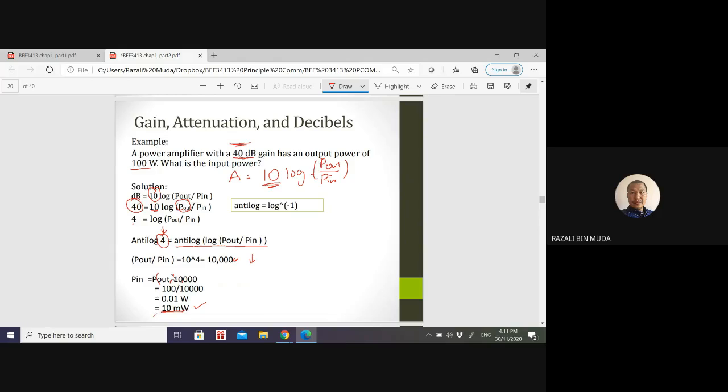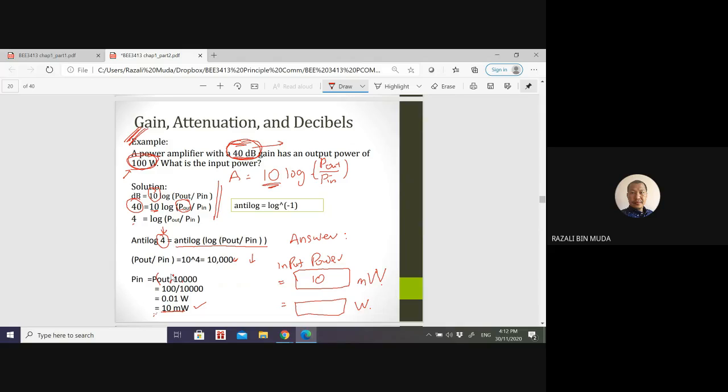Okay, same. If I have this question for the quiz, this number and this number change. So you and your friend may have different numbers. What you need to do is just follow this equation, and then you get your answer. The question may be, what is the input power? So in the answer column, input power is equal to the answer box, and the unit is milliwatt. Or sometimes your friend may have it like this. This is milliwatt, this is watt. So your answer is 10 milliwatt.